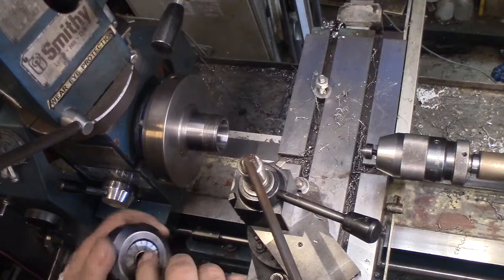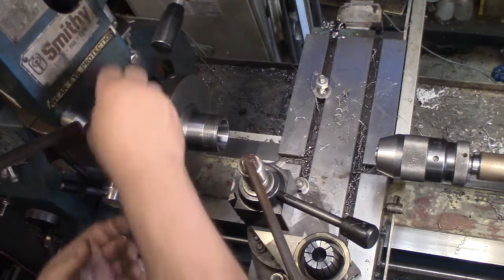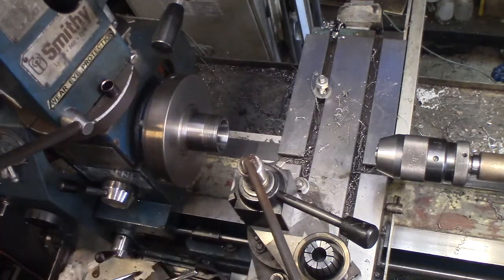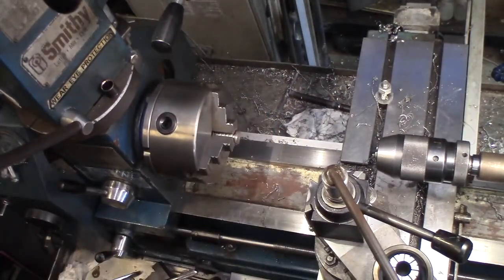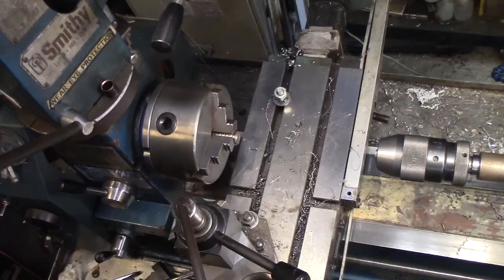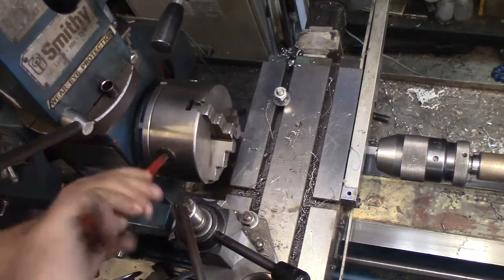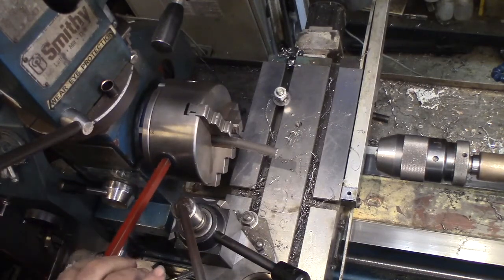Now we should be ready to do the actual crimping process. See, it didn't take that long. Now put the chuck back on. That's important. Otherwise, I'll have to cut the hose to get the darn collet off. That would be silly also. Good enough for what we're doing. Now this is just going to become a fixture. So I'm going to take my hose and shove it right up the patootie of my headstock. I'm going to open this a little bit. And out it comes.